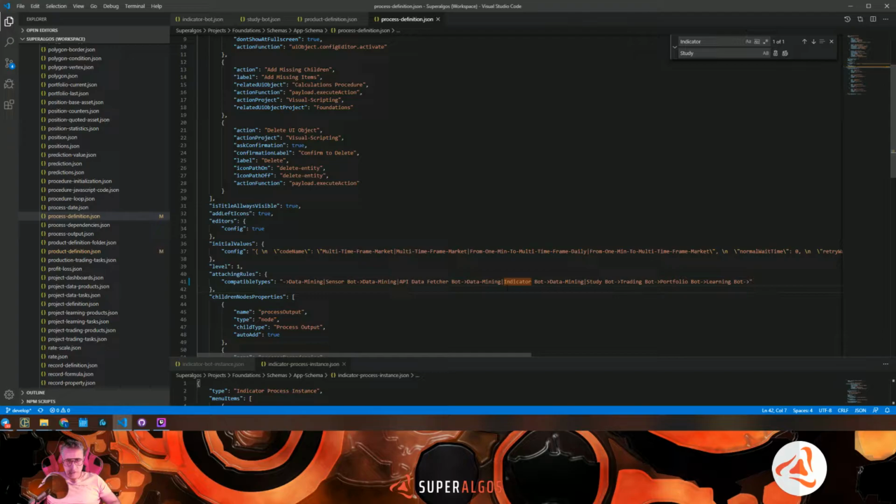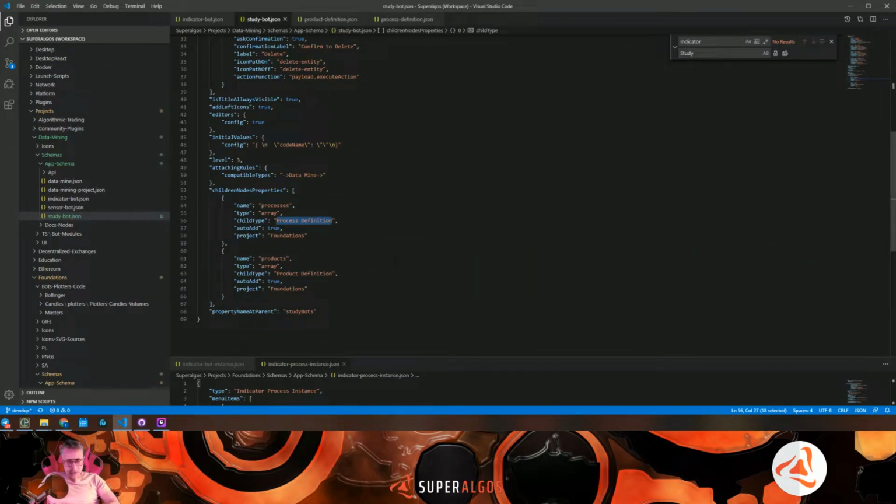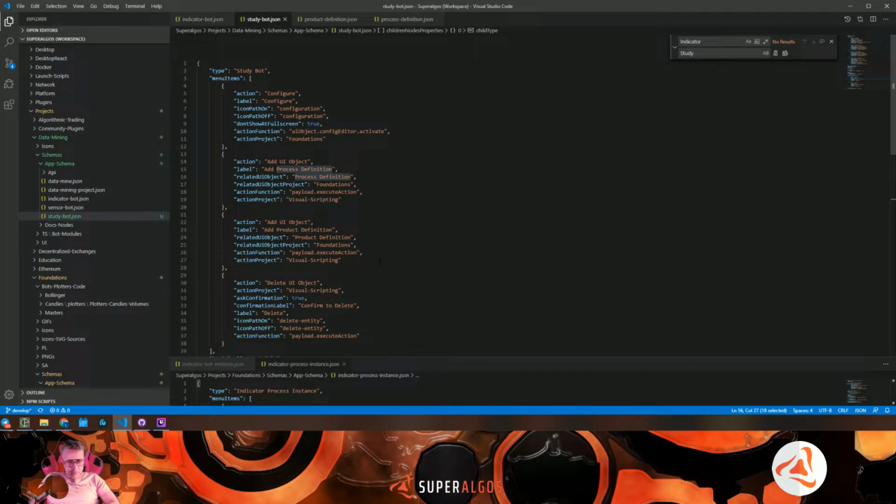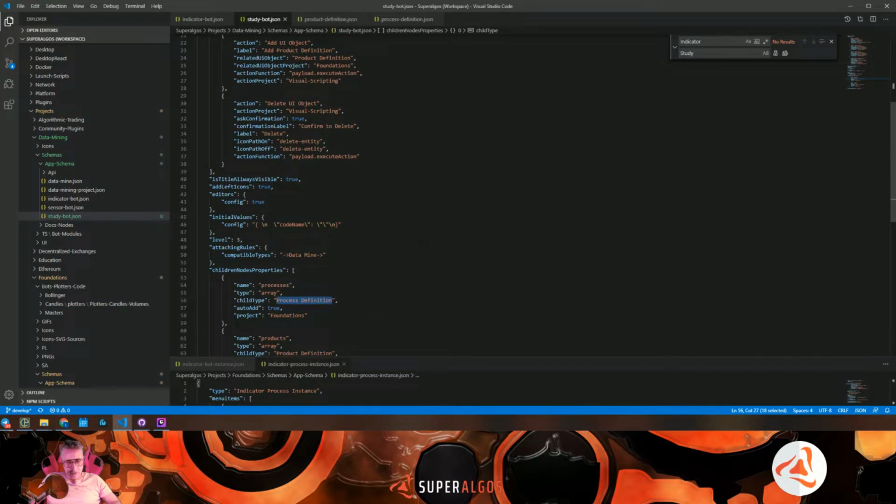Okay, so the problem of having these two types of children is solved. Now we need to go to this node parent, that is the data mine.